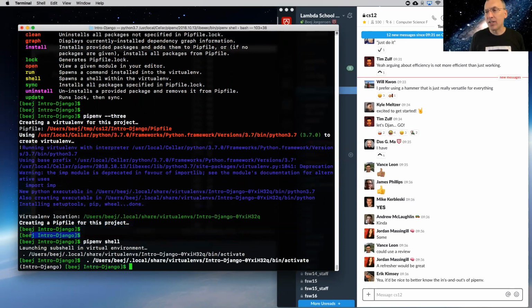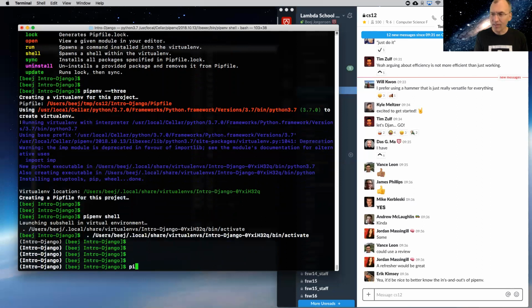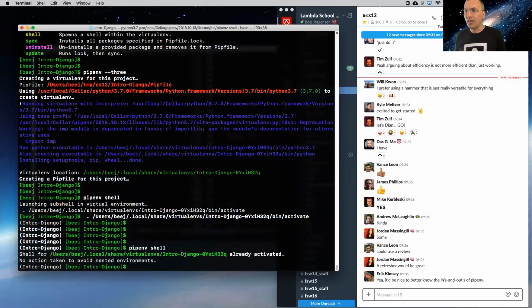So I was in a bash shell out here. This bash shell has launched a new bash shell. So I'm inside a bash shell that's running in the bash shell at this point. And I can tell I'm in the virtual environment because my prompt has changed. Windows users, I don't believe your prompt changes, but if you never know for sure if you're in the virtual environment or not, you can always try to launch it again, and it'll tell you no if you're already in it.